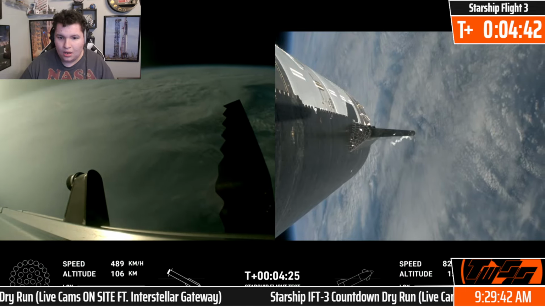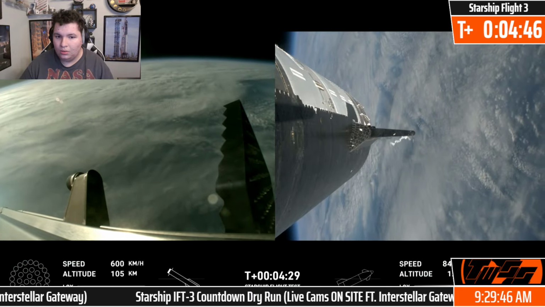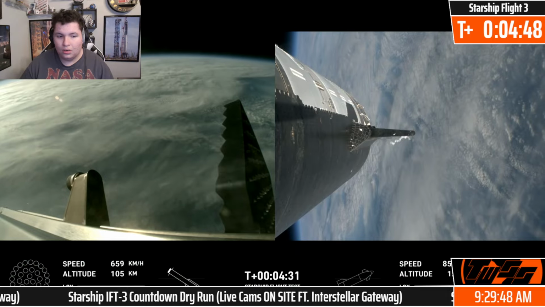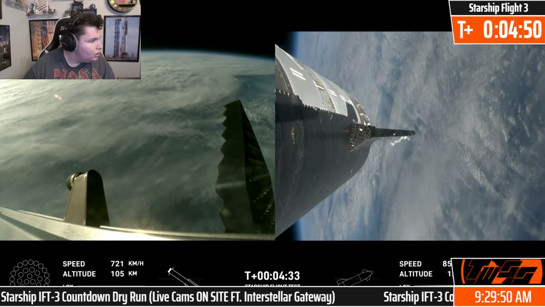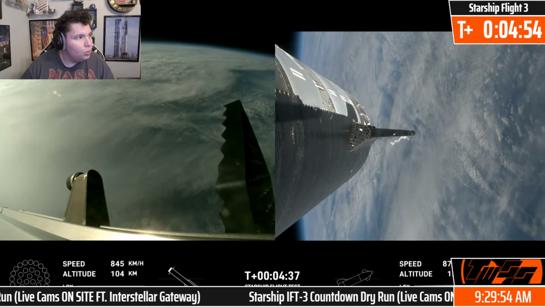Everything is looking good for both the first stage on the left-hand side of your screen, the Super Heavy booster, as well as on the right-hand side of your screen, that is Starship, or we also refer to that as the ship.